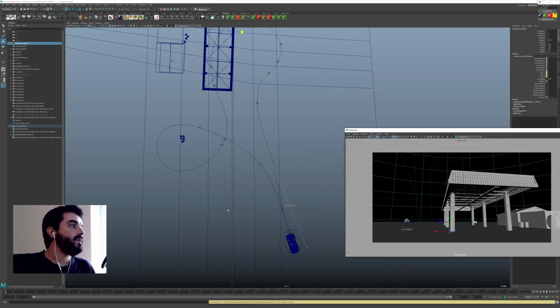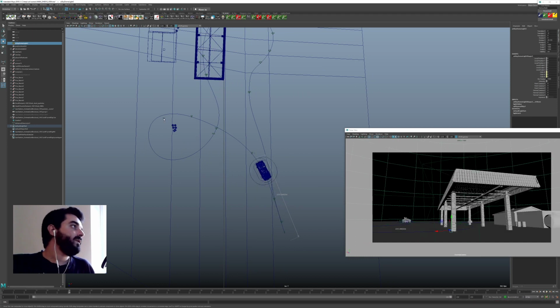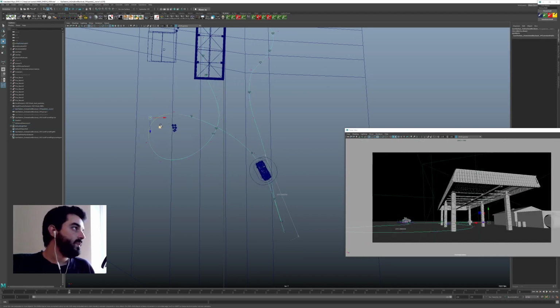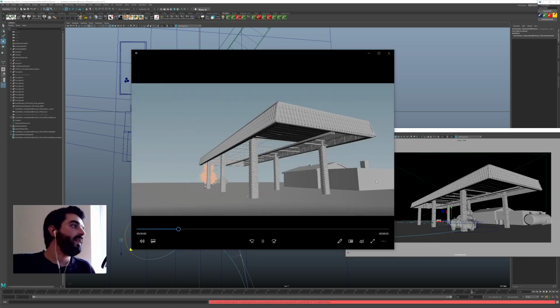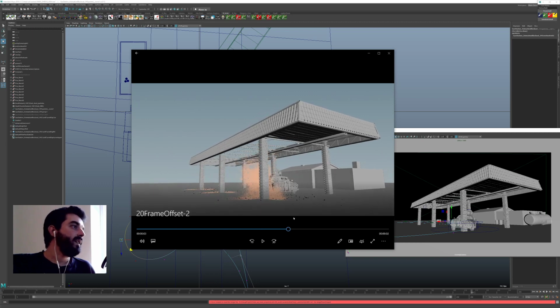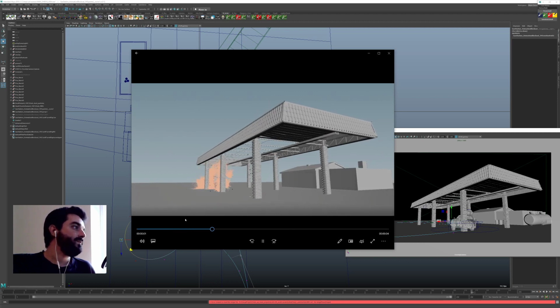So now, after we are done with the main motion, I think I want this curve to be a bit softer there. There you go, something like that. Now I want to see when the hit is going to happen. We have a limit here because the director was fairly clear about it. We have some simulation that has been done already on the pillars. You see, the gun on the car is supposed to shoot at the pillars there.